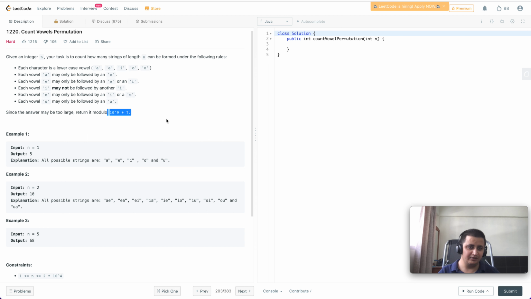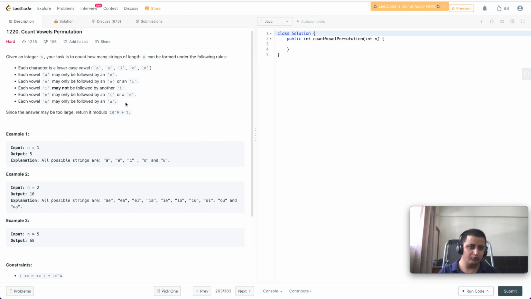Okay, so if we see it, it has overlapping subproblems and optimal substructure. If we already have the answer up to the ith index for each of the characters, we can get the result for the (i+1)th character for each of the characters.